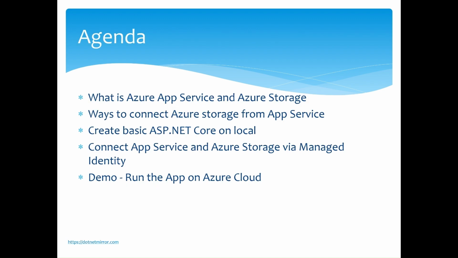In today's agenda, we will talk about what is Azure App Service and Azure Storage. We will start by defining what is managed identity and when you should use it. Then we will look at creating a basic ASP.NET app and Azure Storage. After that, I will show you how to connect App Service to Azure Storage using managed identity. Finally, we will wrap up with a live demo on the Azure cloud.